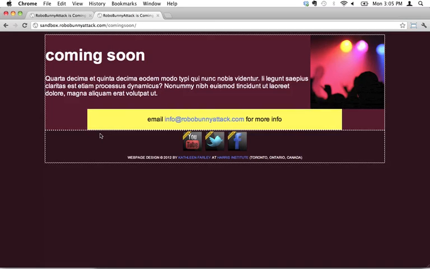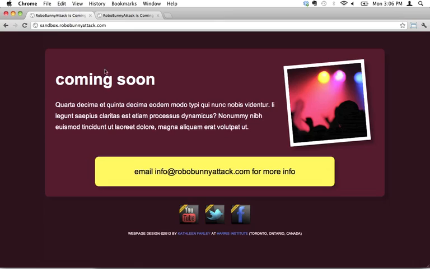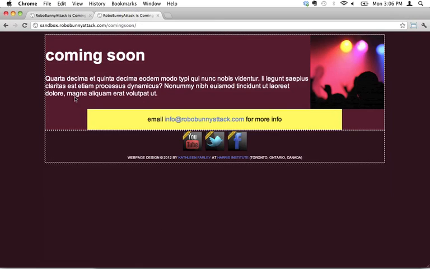How do I add more space inside and around divs? The reason I ask that is, let's have a look here. If we're comparing this page that we're trying to build with what we're actually building here, we see we're getting closer. Layout wise, we're really close, but we're still not quite there yet.